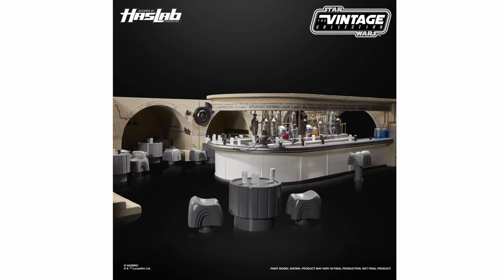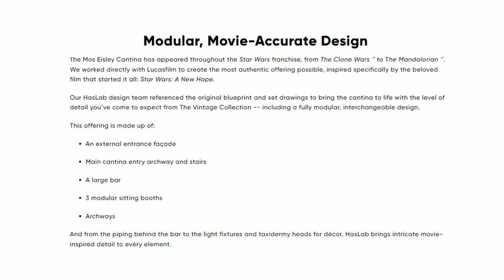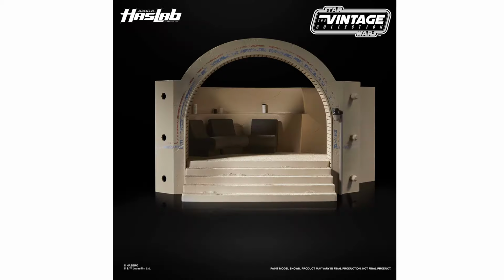The sides, beautiful. Love the chairs, the tables. I love the bar especially. Very detailed. Got your modular movie accurate design. One large bar, three modular sitting booths. Archways, the archways are awesome. You got your main Cantina entry archway and stairs and extra entrance facade. You can see one of the archways. You can take the top off of it as well to be able to see down into it.